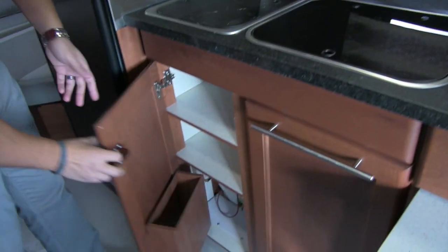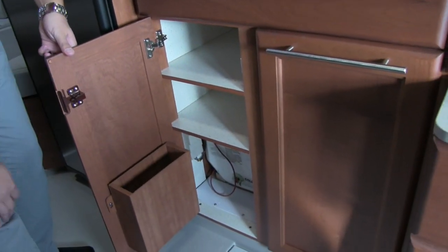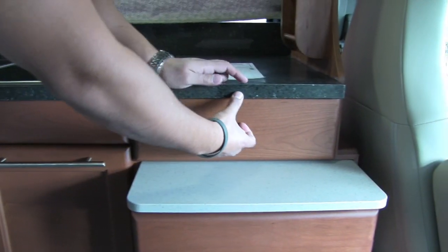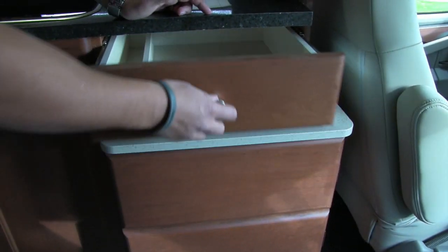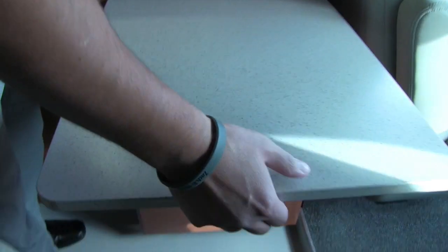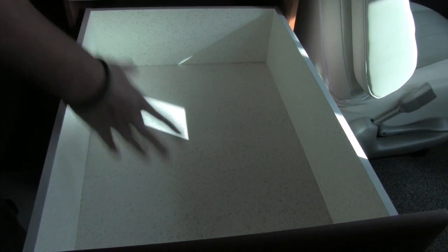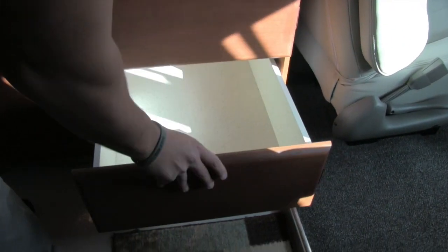Looking underneath, there's some additional storage here as well. You can see the water heater down below — kind of neat, you can hang your towel right here, and opening that up gives you additional space. There's a drawer right up top as well. This pulls out — it's a huge pull-out table. This is great for everyone up front, since both your driver and passenger seat swivel, so all three of you can utilize this table for a card game, a meal, or something like that. Underneath that you have three great-sized drawers — excellent space, perfect for pots and pans.